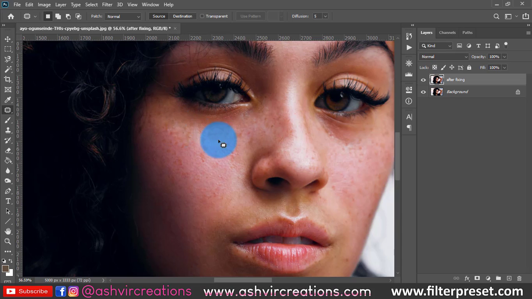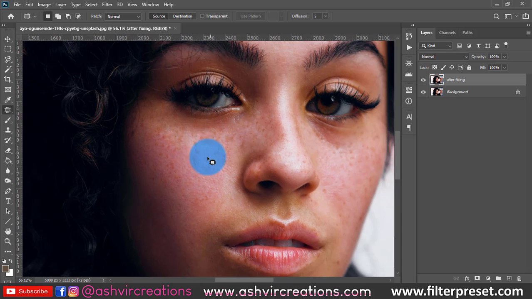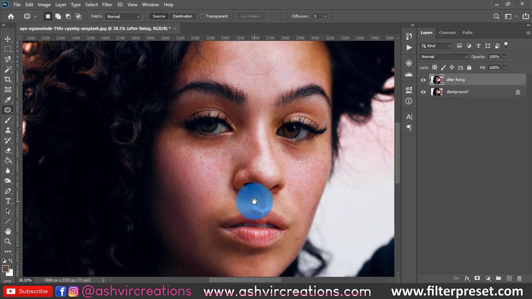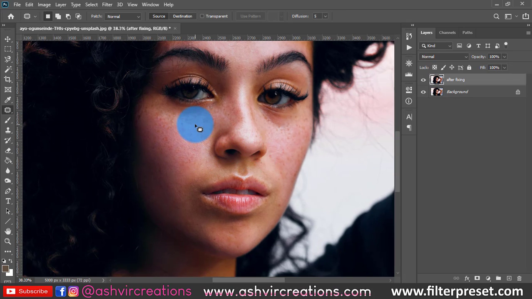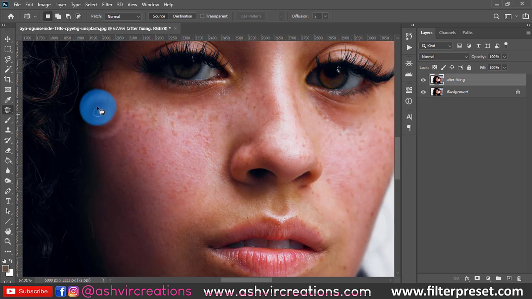As you can see, the spots or the blemishes are gone. Just select and drag to the area where the blemishes are not present. So this is how you can use this patch tool to fix the blemishes.